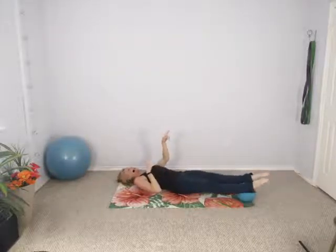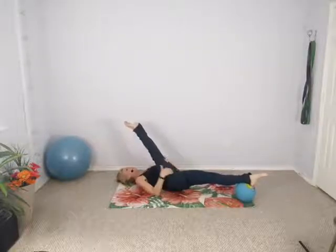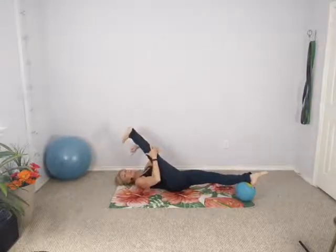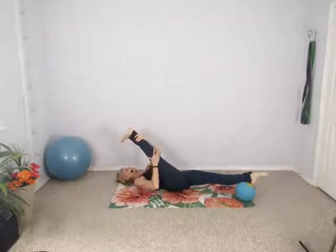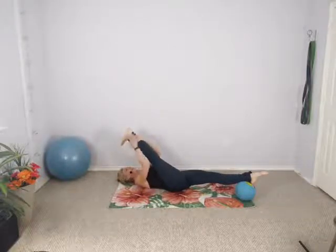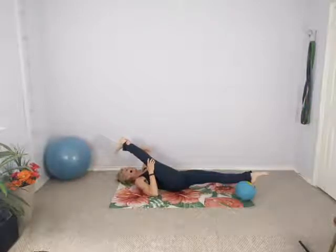So park that right ankle on top, bring that left leg in, and again, you can do a little massage to kind of loosen up that hamstring. Draw that leg in, and let's flex the foot, toes down, point. Flex and point, flex, point, flex, point, flex, point. Now hold the foot in a flex position. Maybe draw that leg in. Feeling that wonderful hamstring stretch.